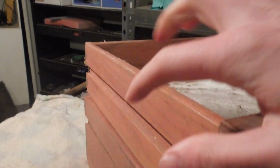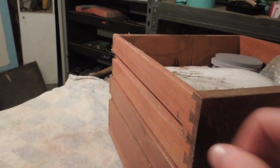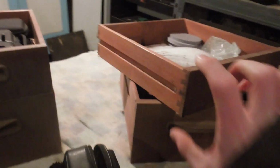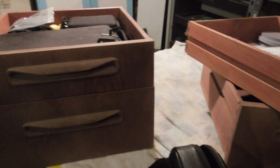So the drawers previously ran on plastic runners, and because they're hardwood, I can just make some softwood runners and they should glide nicely. Also, there's a deep drawer and a shallow drawer, and I haven't used the deep drawers, but they're nice and deep, and the shallow drawers I have stuff in, but I'll put new stuff. But I'll do shallow drawer at the top, deep drawer at the bottom, and it's nice and symmetrical.